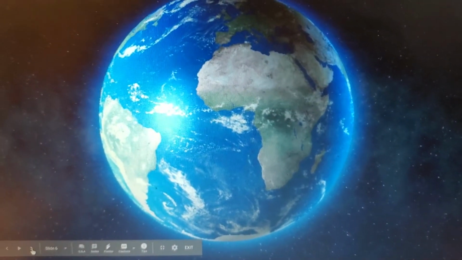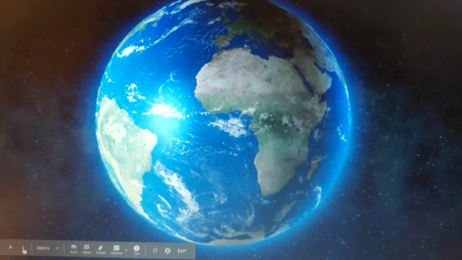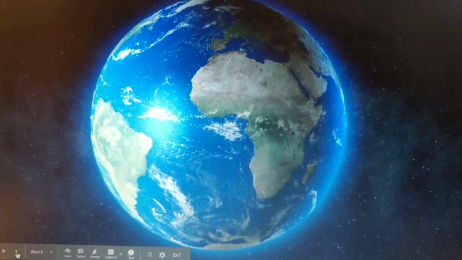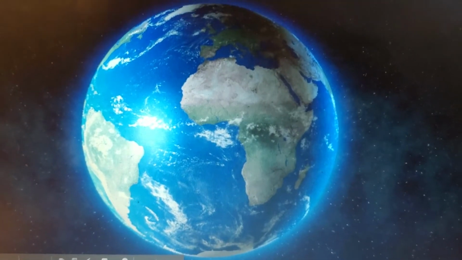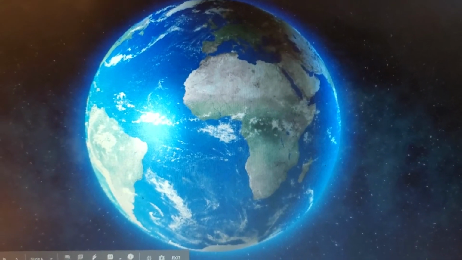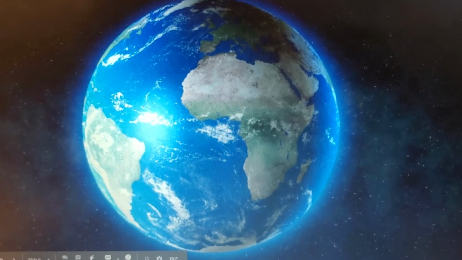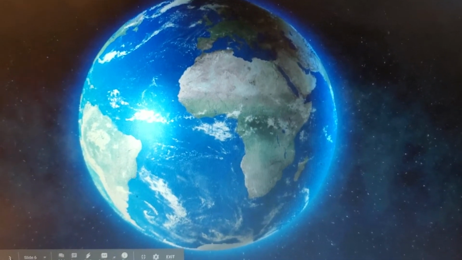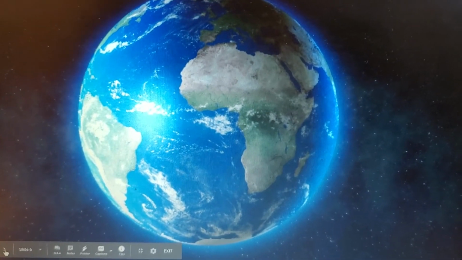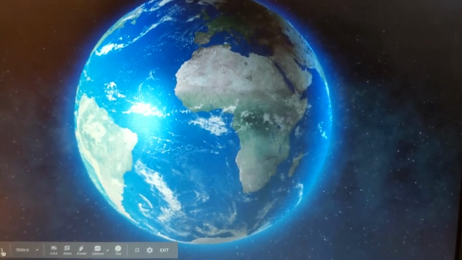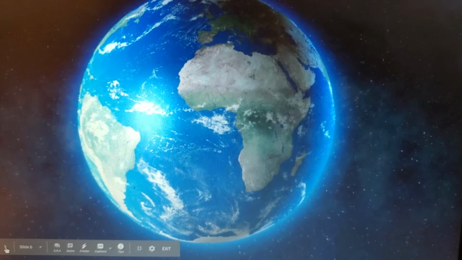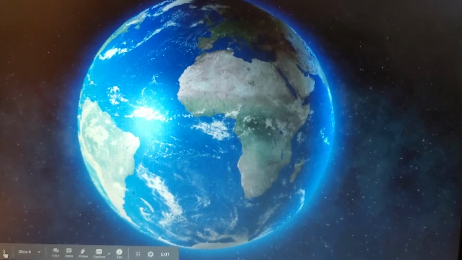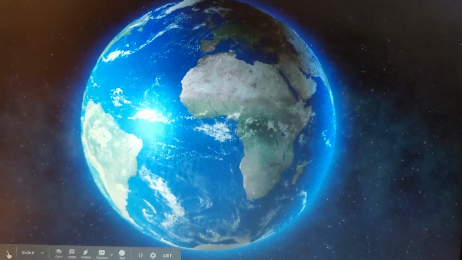Here is a picture of the Earth taken from space. What colors do you see in this picture? Okay, you see blues, probably some browns, some swirls of white. You see green. What do you think the blue areas are? The blue is the water on the earth, and earth is made mostly of water.